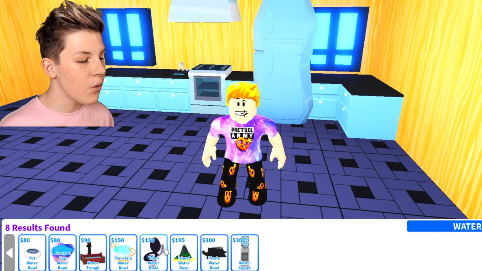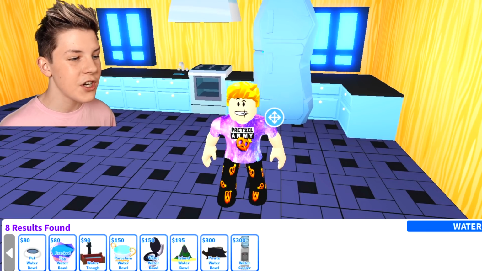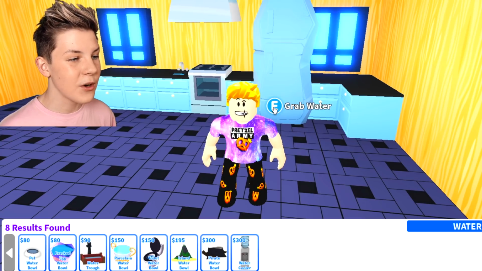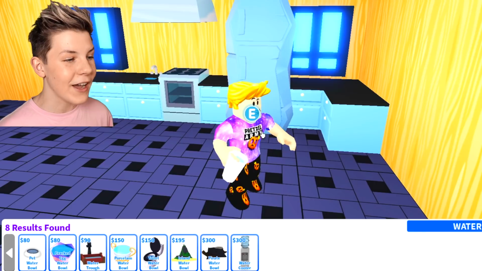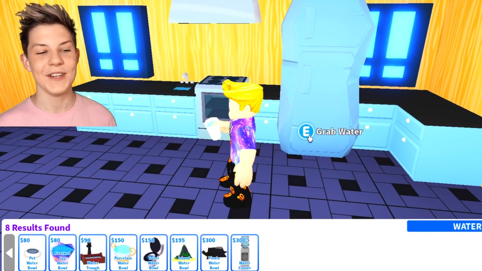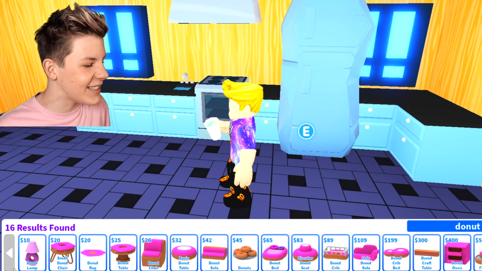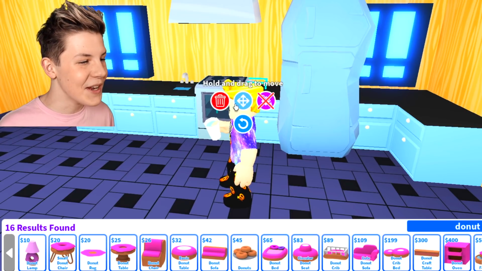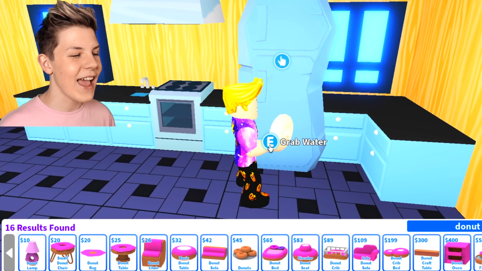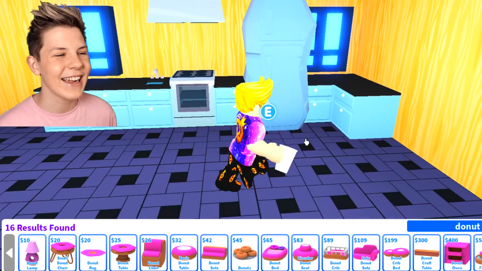You can go and put a water cooler inside of the fridge. So guys, look, it's there, and we put it inside of the fridge, and watch this. You can actually go and grab water. Look, on the fridge, there's a little button that says grab water, and you can grab water out of the fridge. It's really cool, and this also works with donuts, guys. Let's go, let's grab some donuts. Boom, we can put them straight into the fridge, and watch this. We can grab donuts, and we can grab water out of the fridge. It's pretty awesome. That's a pretty cool build hack.